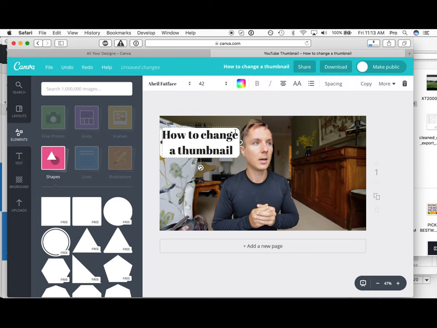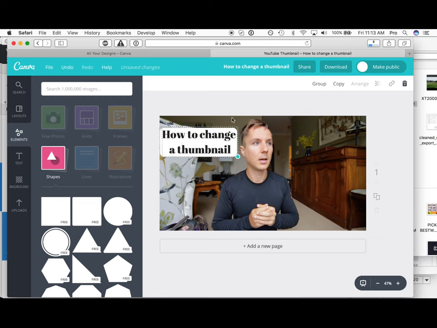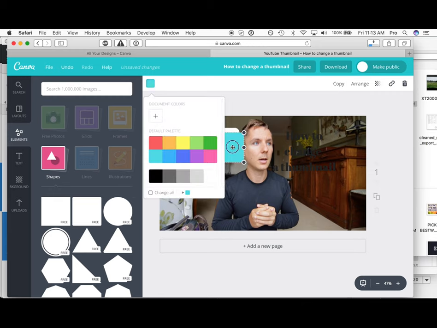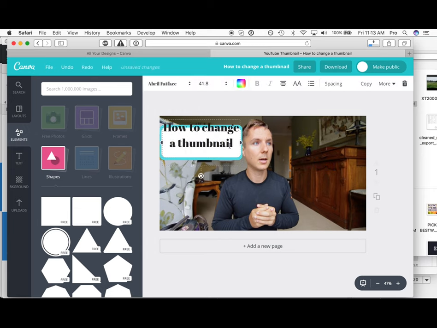You can make this really big if you want to. Like if you just highlight this and drag it, make it huge. I like to add a couple layers of these sometimes. So you just click copy and it creates another layer. And you can create like a blue one, and you can put that one, make it a little bit bigger. Maybe put it behind. So now you've got this effect, so to speak.